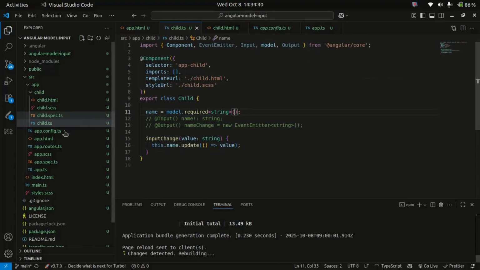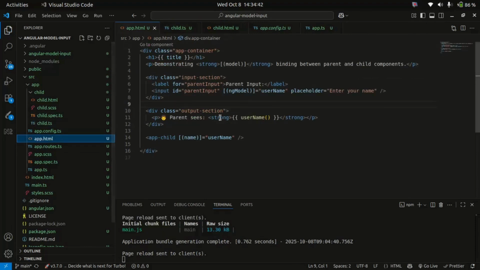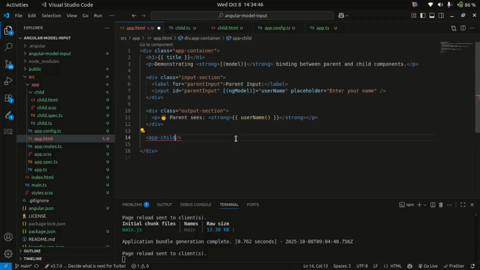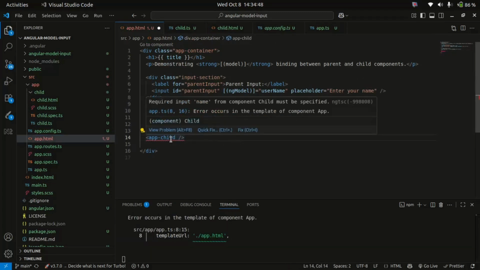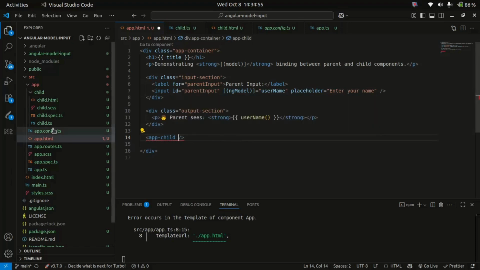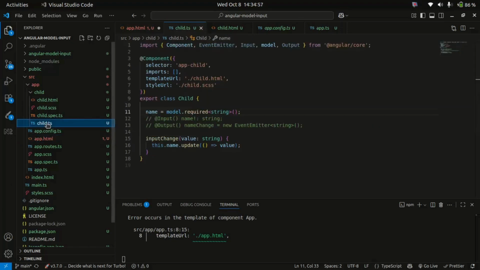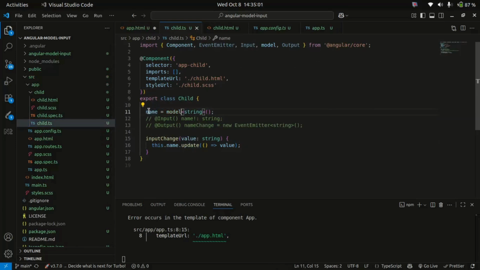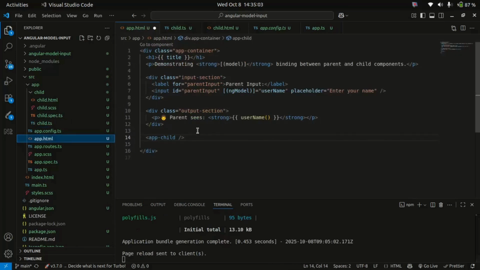For example, if I remove the model input name from here, the two-way binding name, I'll get an error. The error says that the required property should be fulfilled: the required name from the child component must be specified. So I have to add the model input, the required input, from the parent component. Now if I remove the required property, you see the error is gone.